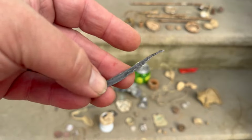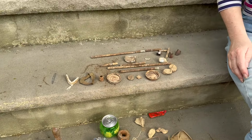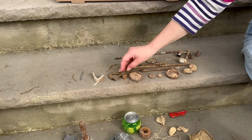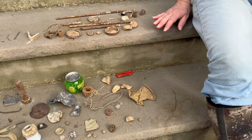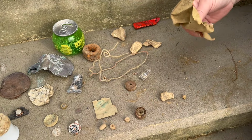This I got at the beach. Old piece of metal there. Cool. All the stuff is from Airport Hill, except for that one little piece I showed you. Then we come down below. Oh, wow. And we got a mixture of things. You got a cool plate there.